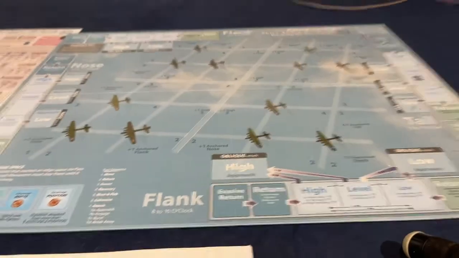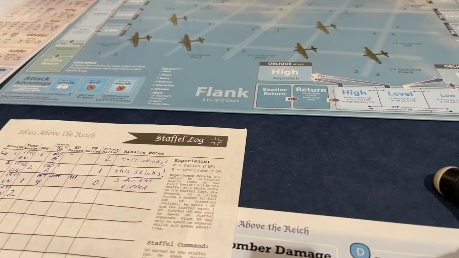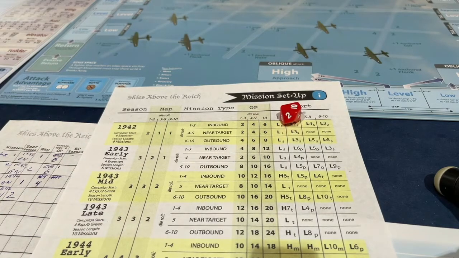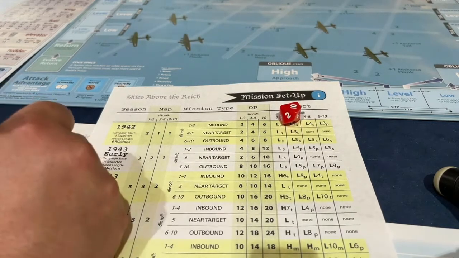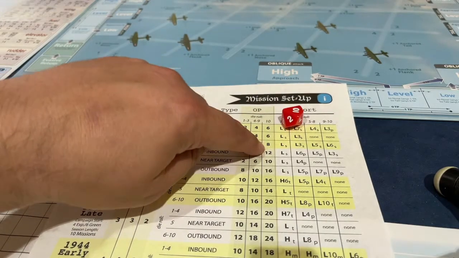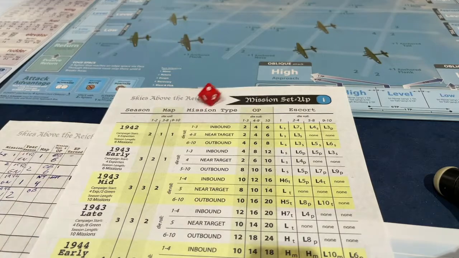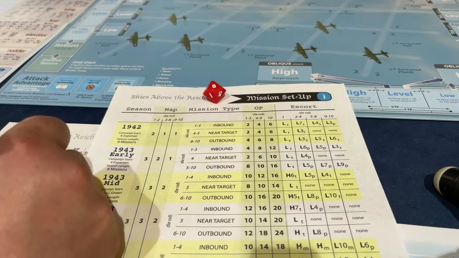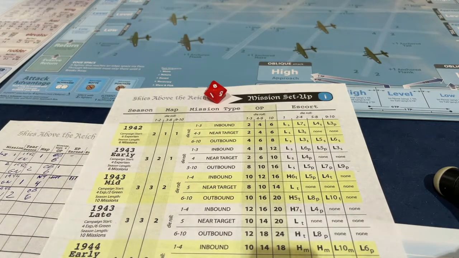All right, so let's get out the sheet. And let's roll. All right, I got an outbound mission. So that means we're going to get only 1 victory point again for every kill, which is fine. I would rather get this 10 here on this roll or the other one. I got an 8, which is 6 OP. And then we're going to roll for the escort, and it's a 7, which is a very good roll. So it's an L5S.